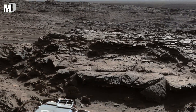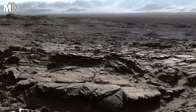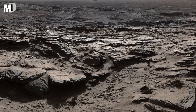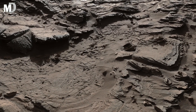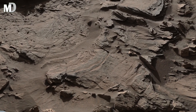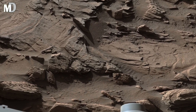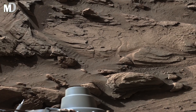Dear friends, in the distance, the rugged terrain gives way to smoother slopes and rolling hills. Notice how the horizon stretches into the hazy backdrop, almost like a desert mirage. This view shows us how vast and endless Mars really is — a world full of landscapes that feels both alien and strangely familiar, like a desert we see on Earth. The mound on the right side of the frame rises proudly, almost like a Martian landmark pointing toward the sky.